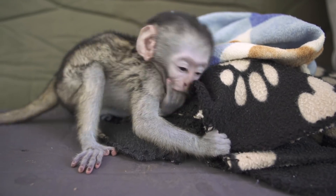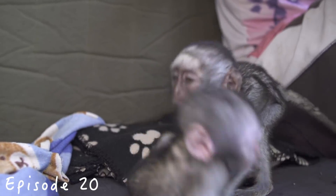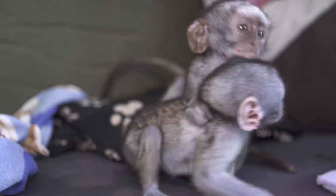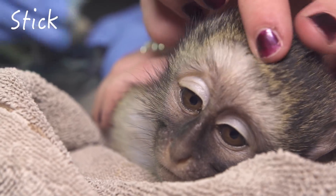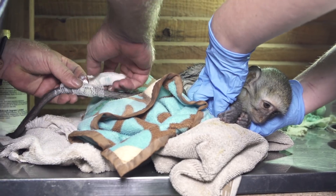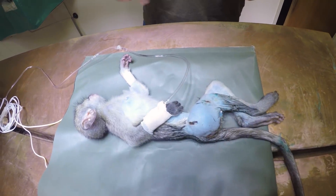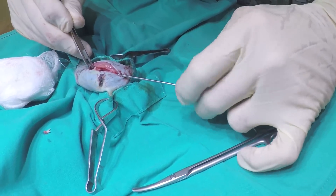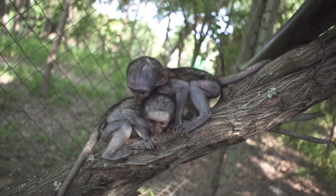Jerry was finally bandage free and Jerry and Merlin began to form quite the friendship in Disneyland. Then, out of nowhere, on Christmas Eve, we received a severely injured baby monkey named Stick. Stick had been attacked by a dog. Because it was a holiday, none of the vets were open. A few days later, we were finally able to get to the vet and Stick had a pin placed into his broken leg. Dylan couldn't cut it in the Goliath troop intro enclosure and so we moved him back to Disneyland, which he didn't really seem to mind.